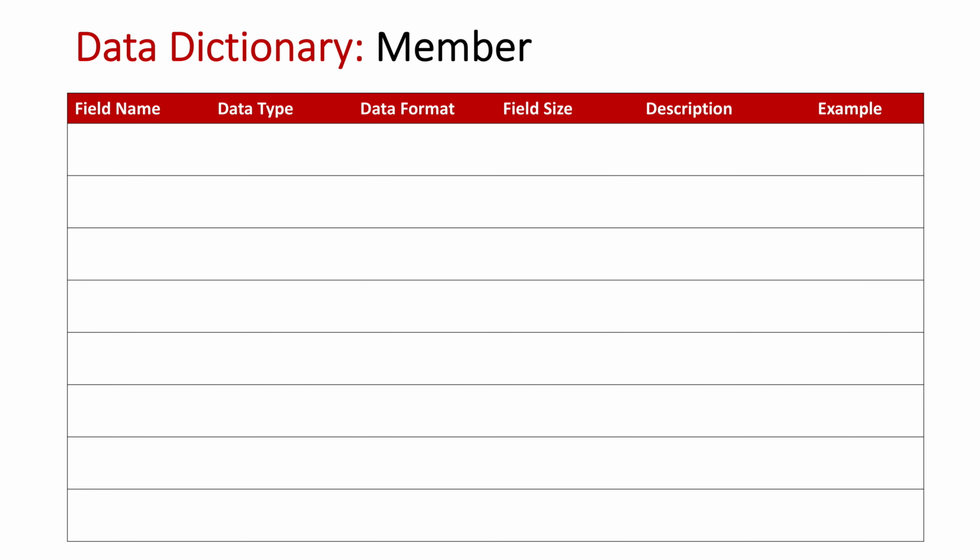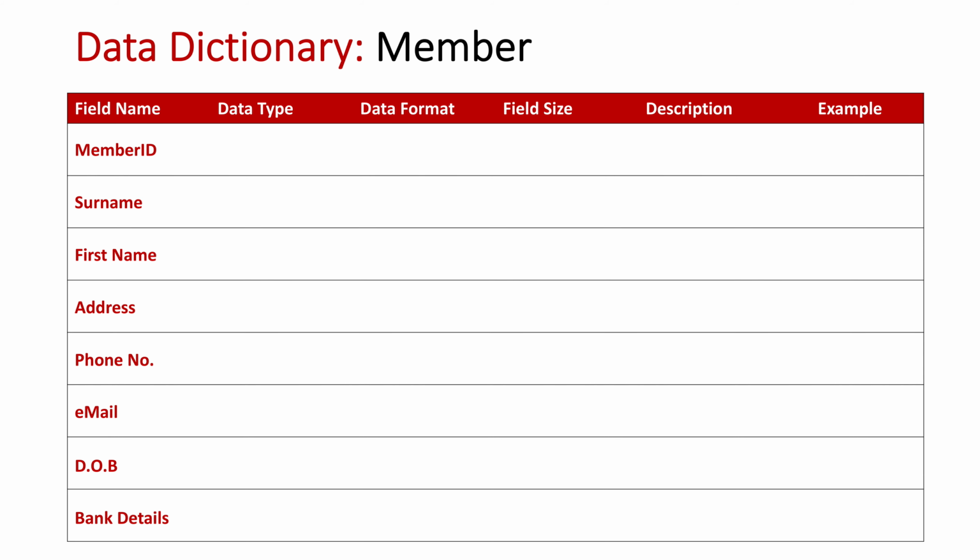movie store. We looked in a previous video at an actual schematic diagram outlining all the other entities that are involved in this online relational database for the wider movie store. But today we're just going to focus on the data dictionary of the single entity of member. So firstly, let's take a look at all the fields we'll have here. So I've got down member ID, surname, first name, address, phone number, email, date of birth, and bank details.